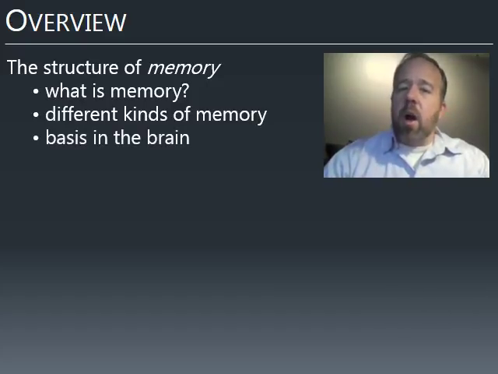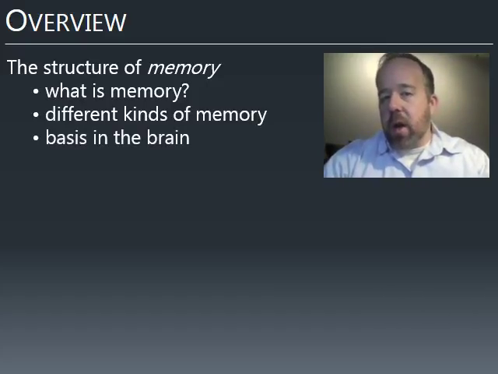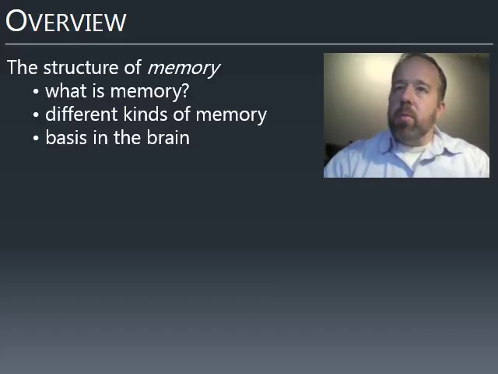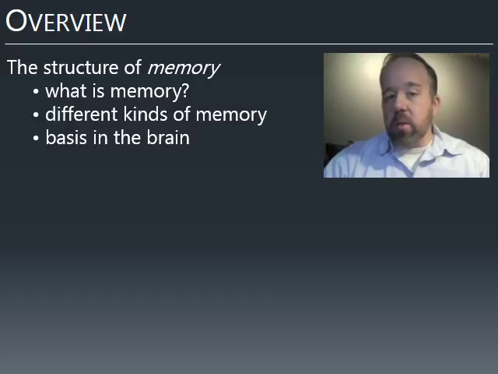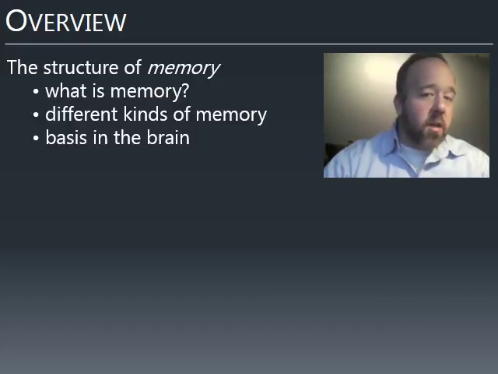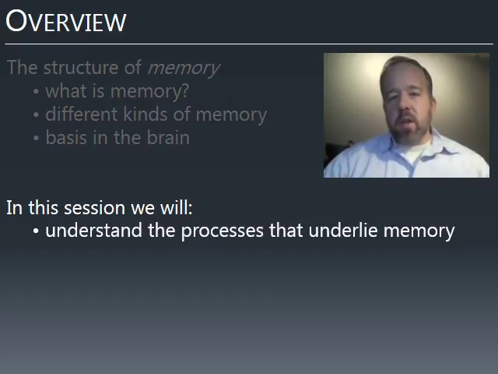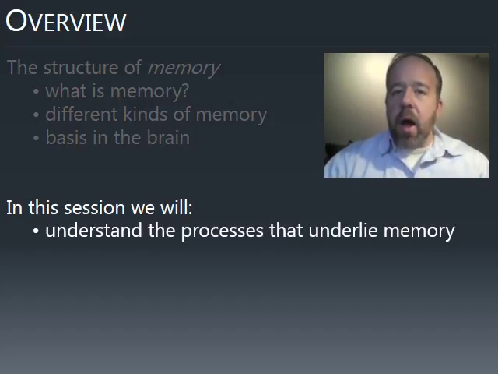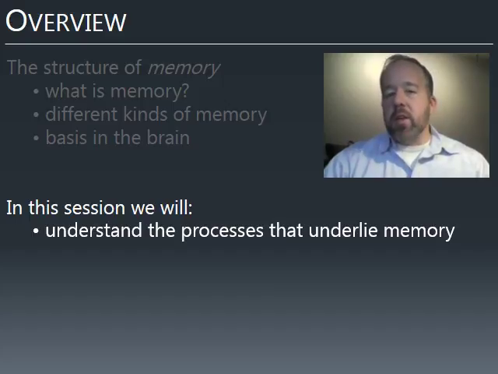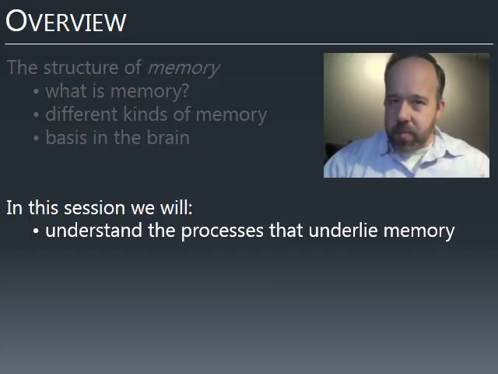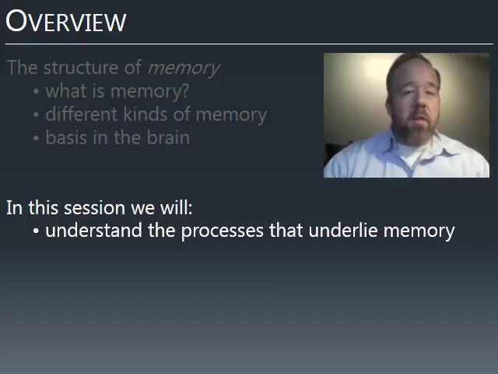We'll also go back and talk about the brain, both on a large scale and a small scale. So the different kinds of memory rely on different parts of the brain. And so if you have an injury, you can lose one kind of memory without losing another. So what we're going to do is talk about these processes that underlie memory. Again, memory is not just a single function. It has multiple components, and they all have to be working in order for our memory to function.